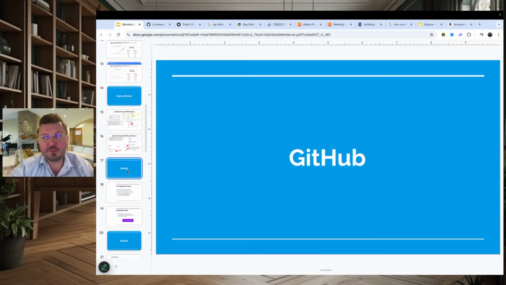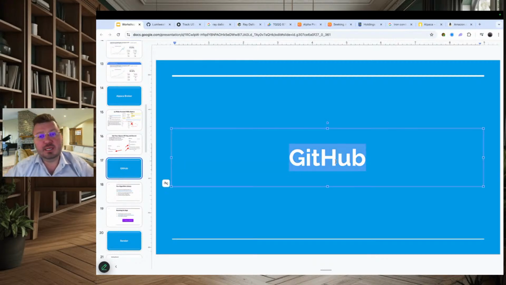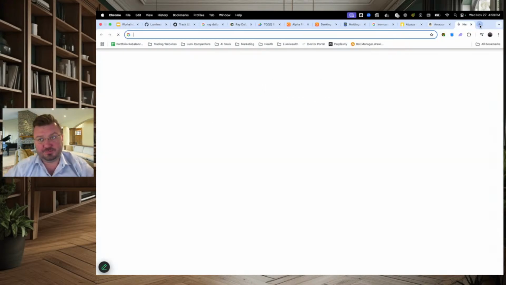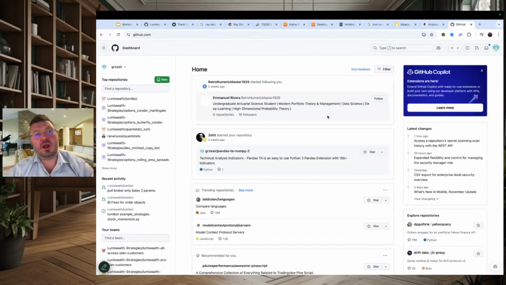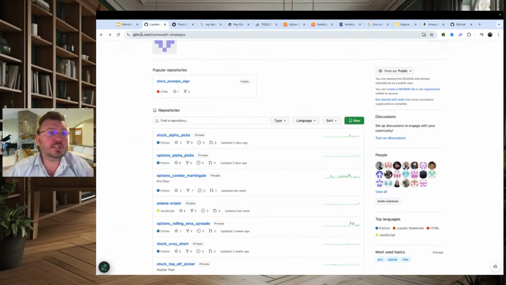Okay, so GitHub, for those of you that don't know what it is, it's basically a place to store code. Right? So if you go to github.com, these guys got acquired by Microsoft, I think for like $20 billion or something ridiculous like that recently. And this is where the majority of the world stores their code. So it's a very secure, very, very large database of code that people have and put in private. This is where we store our code. So this is our code.